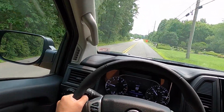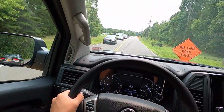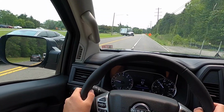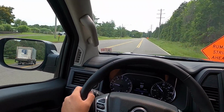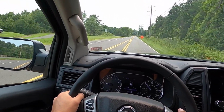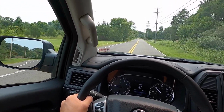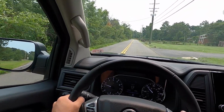And that was something that I definitely noticed, not only when I was driving the Pro 4X, but also driving this from the dealership to the spot that I film. I was noticing that it really doesn't rev above like 2,500 RPM if you're just doing a moderate acceleration, which is awesome. I think that also helps out with the fuel economy, because it really doesn't have to wind itself out. But when you do wind it out, it's actually a pretty dang good sounding motor as well.